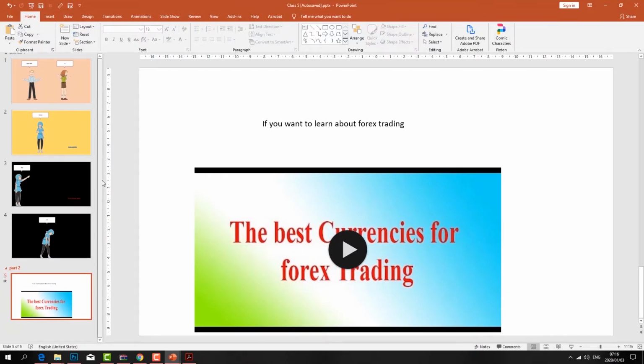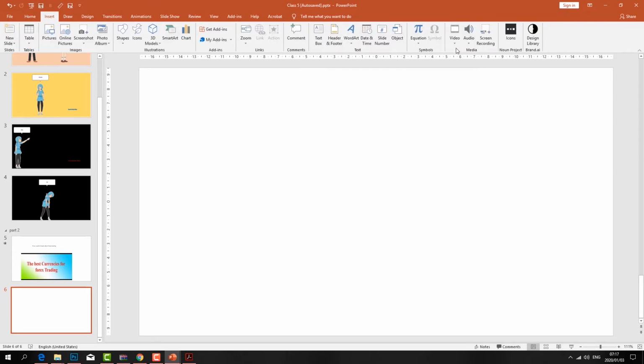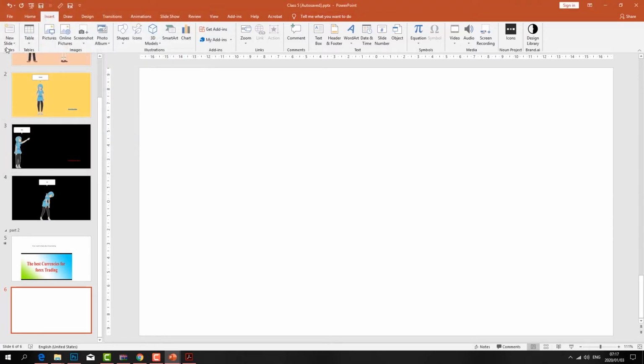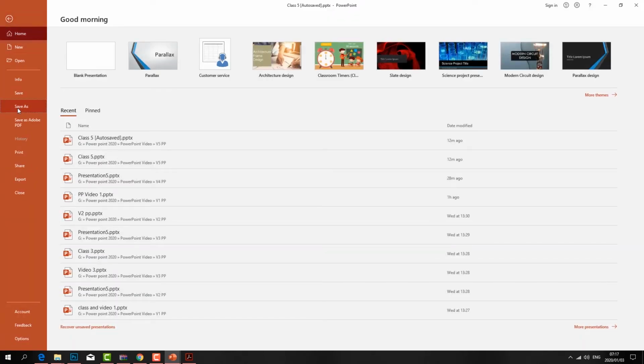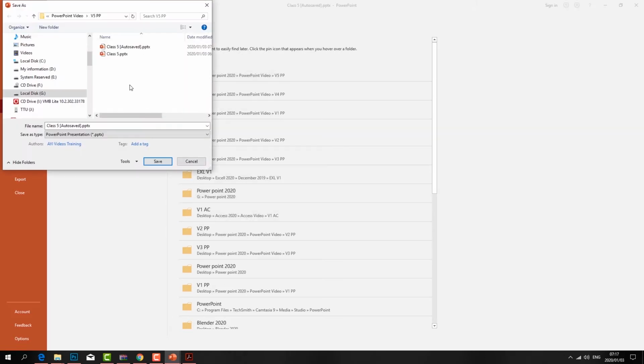Now, I would prefer to use the offline option, so I can create another slide here. I can download a video online, like a background, but make sure when downloading, you use a free one because some of them are not free. So I'm going to go to video on my PC. The one from your PC, make sure it is in the same folder. Here, I saved my file. I'm going to go to file, save as, and save it in VP or VP5. It's inside here. Make sure your video must also be in this folder.